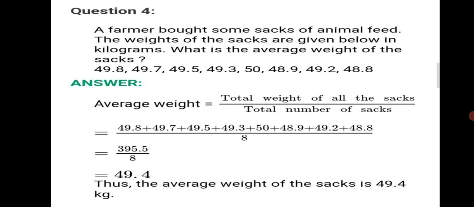This way we have solved practice set number 54 based on average. What is average? Average is the total, the sum of all the given quantities upon the number of quantities. Average has to be found out by first doing the sum of the total that is given to you. Whichever quantity is given, you have to just find the total of it, divide it by the total number of the quantities, and then you will get the average. Do practice these sums well in your book. Stay safe, keep learning, and thank you.